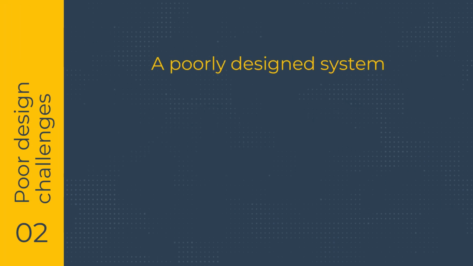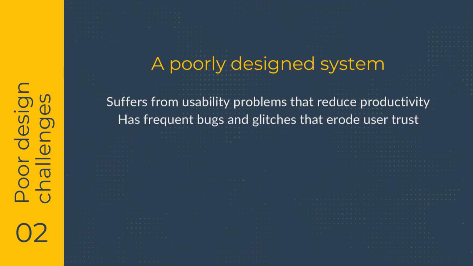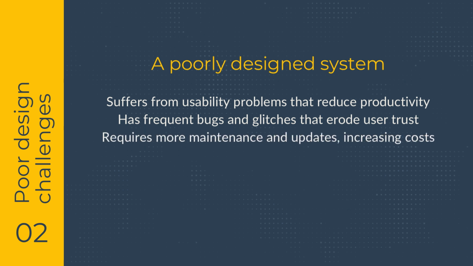Poorly designed systems often suffer from usability problems, making it difficult to achieve their intended benefits, reducing productivity and satisfaction. Lack of thorough design and testing frequently leads to bugs and glitches. These problems can erode user trust and make the system unreliable. Insufficiently designed systems often require more frequent maintenance and updates. Frequent repairs and updates can quickly add up, making the system more time-consuming to maintain than it is worth.